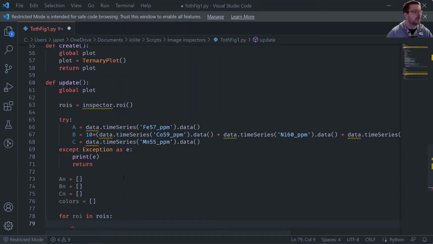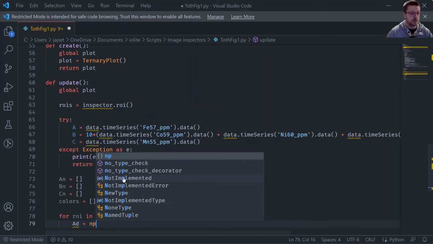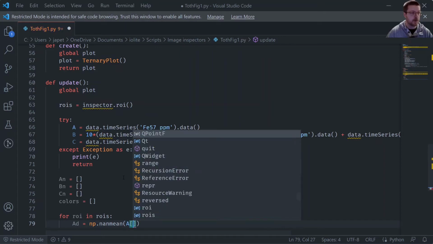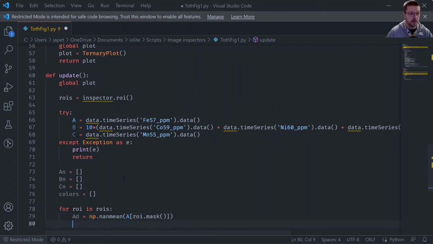So now let's get the individual data for A. We'll do np.nanmean of a.roi.mask. So that will be the mean of our ROI's A data, ignoring any nan values, any blank values.